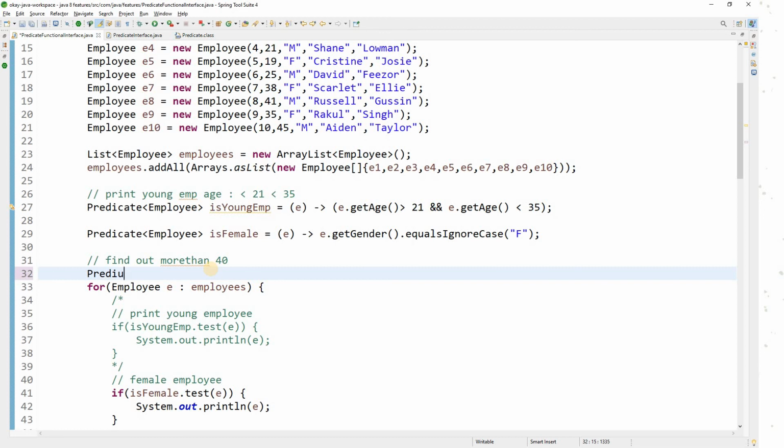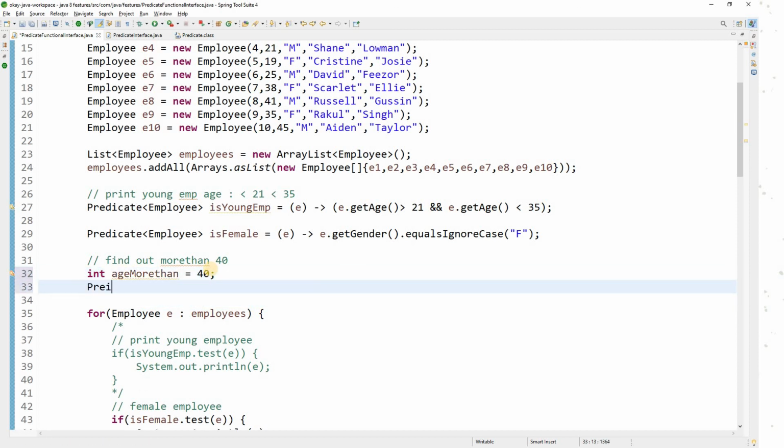First of all, I need to create a variable. I will call it moreThan40, though you can give it a better name, and I'll use a predicate, and I will pass again an employee object.